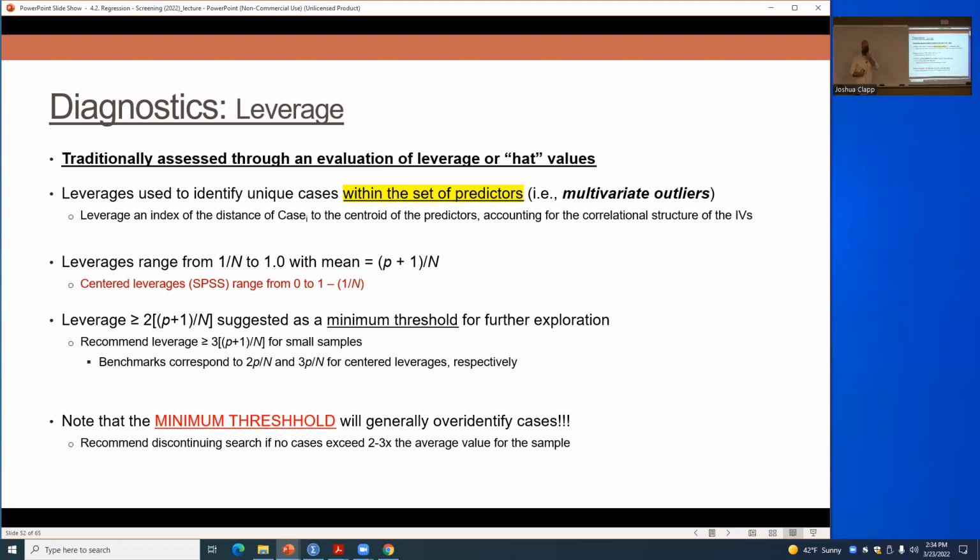With all of these, as you go through, if you do identify cases that are potentially problematic and you do elect to throw those cases out, what you then need to do is start from the beginning and reevaluate, because we can get masking, where I have a weird case, but it's masked by an even weirder case. Once we get rid of that weirdest case, now the weird case is pretty weird relative to the rest of the sample. If we're not doing this carefully and mindfully, we can just start chopping things off until we've substantially reduced our sample size. So we need to be careful and thoughtful in what we're doing and understand why these cases are strange, okay?